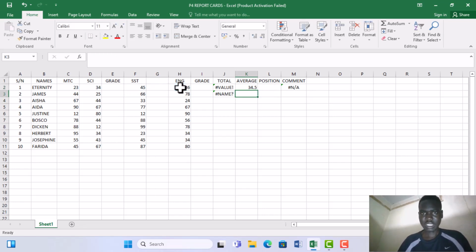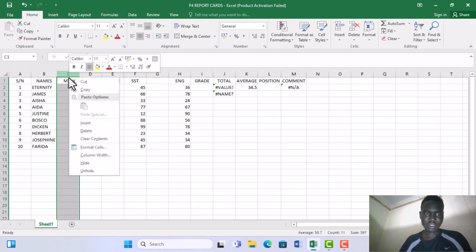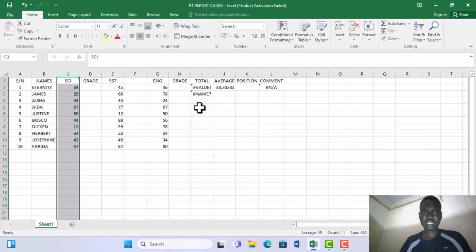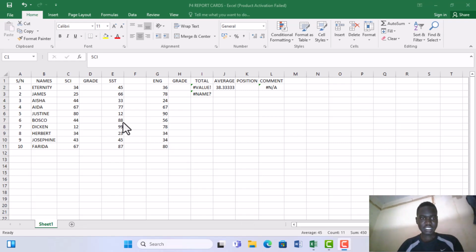Just saying an example. Then that's the average. Then I come here, for example, I delete this one. Delete that. Then I may decide to maybe merge some cells, or I can simply delete this.